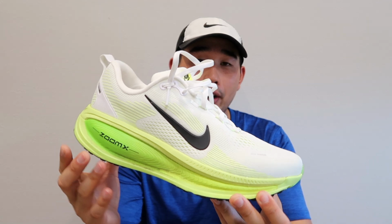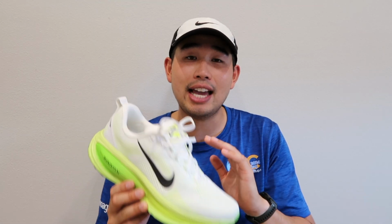So that's gonna pretty much wrap up my first run review on the Vomero 18. I think that this is a very promising max cushion shoe. I think that Nike's killing it. The Nike Pegasus 41, the Nike Zoom Fly 6, and this shoe possibly, that could be a really solid 3 running shoe rotation. I think you have a shoe for fast runs, daily runs, and then a max cushion shoe for your recovery runs. So I'm super excited to put more miles on this shoe.